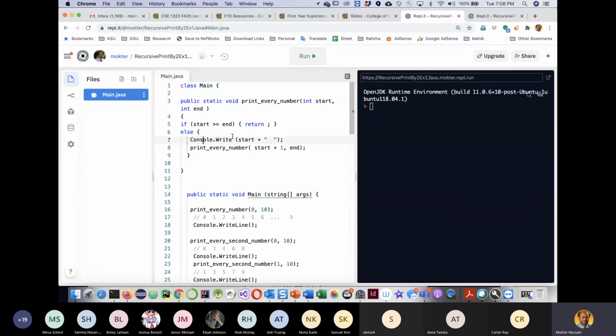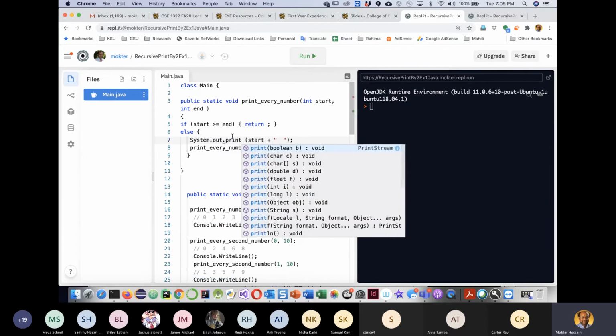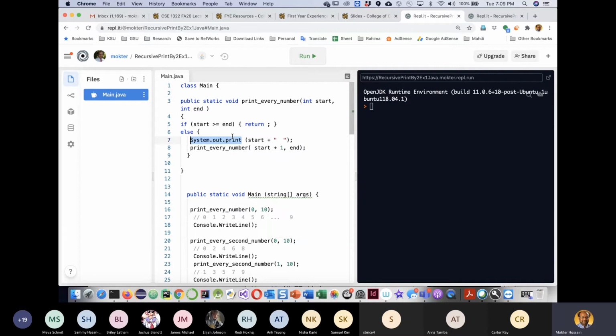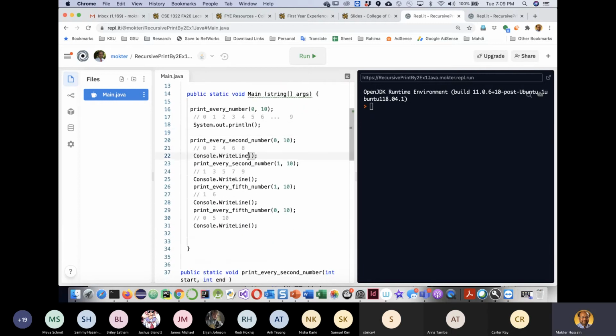In Java, instead of Console.Write, we need to write System.out.print, right? And here println, and here println.